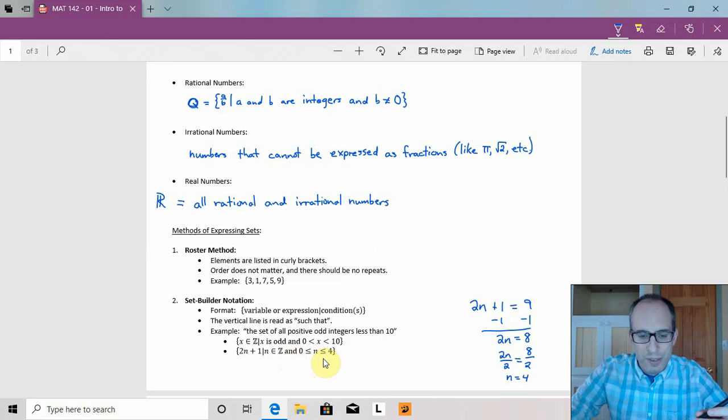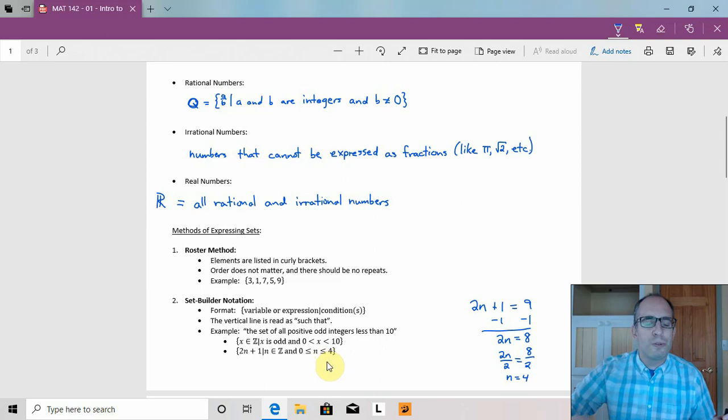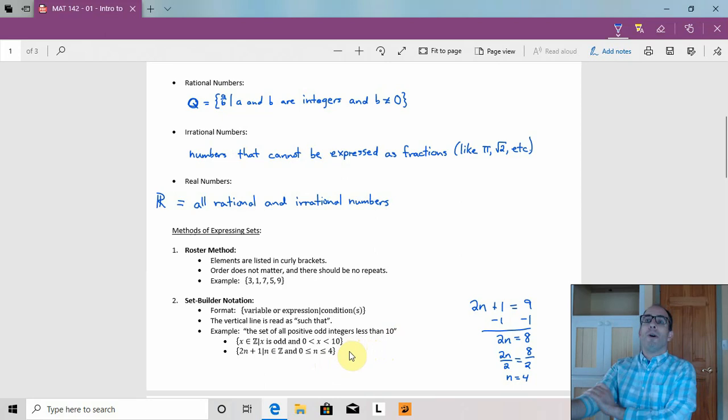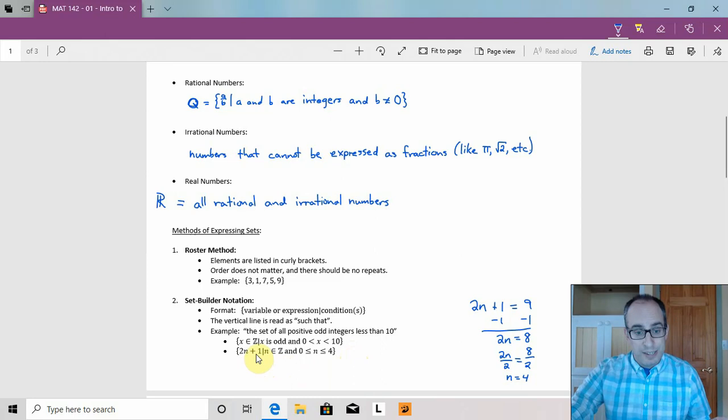And you don't have to write this one with non-strict inequalities. You could write this with a strict inequality if you wanted. Like instead of less than or equal to 4, you could have strictly less than 5. Right, there are slight variations that are still going to work. And I think with the homework, when these sorts of things show up, you just have to pick the right one out of a lineup. But if it was write out this set, there are multiple right answers, right? So just be aware of that. It's not going to be that there's one representation of the set that's right and everything else is wrong. Because then you could also say, even though the convention to get odds is to add one, what if you said 2n minus 1?